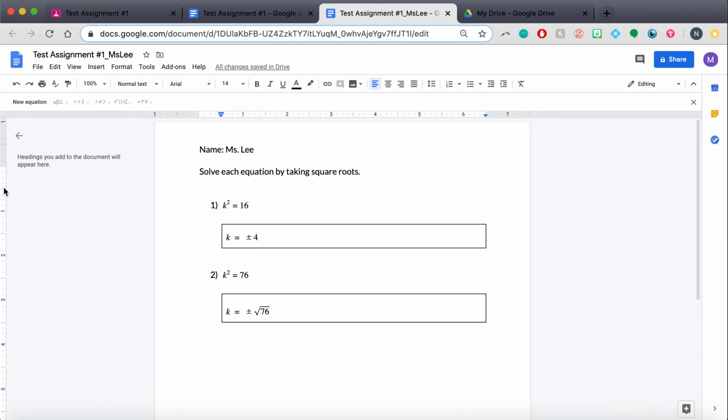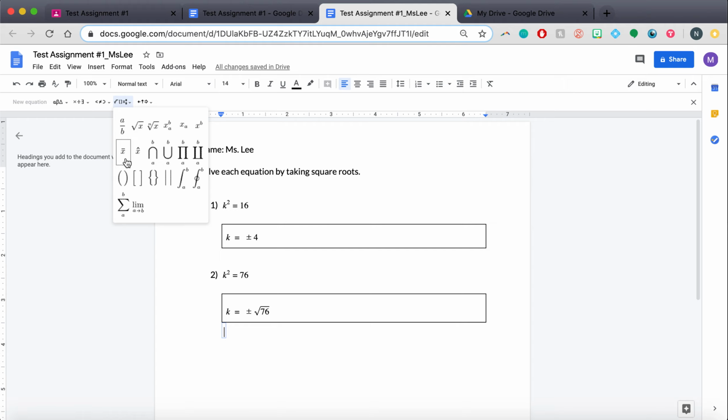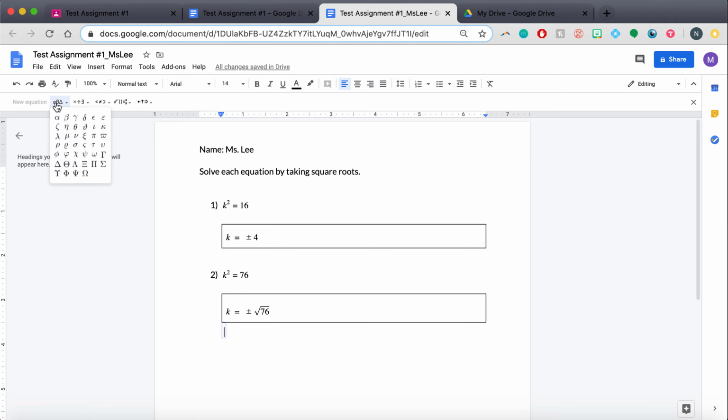And so this equation type in Google Docs is actually really powerful. It gives you a lot of different options. So you can write fractions, groupings, the mean, any of these operators, Greek symbols, inequalities, arrows. It's really cool, really popular, really powerful. And so you can use any of this to actually write out any formal equations that you need to use, or to write out your work on an online platform.